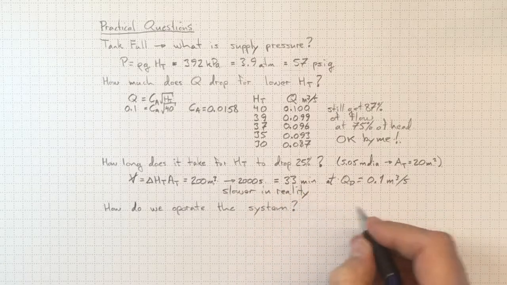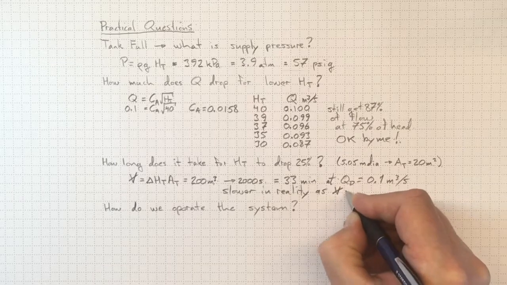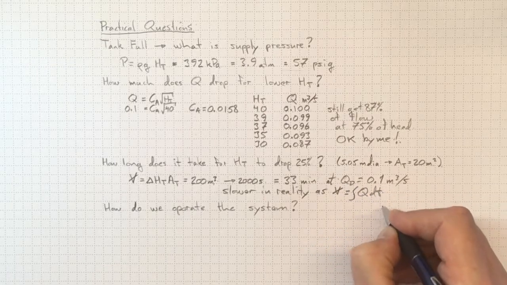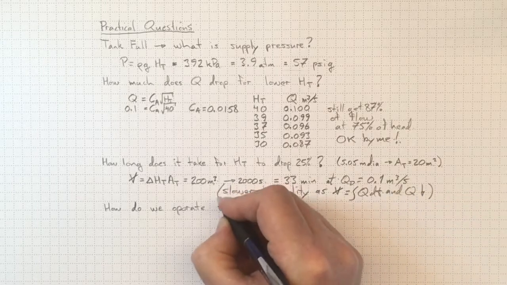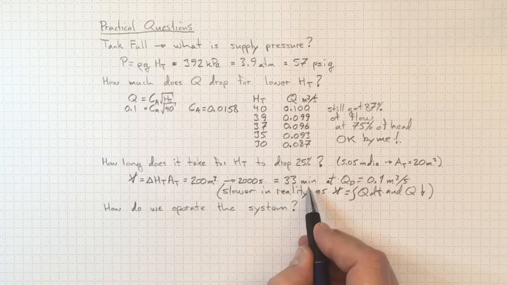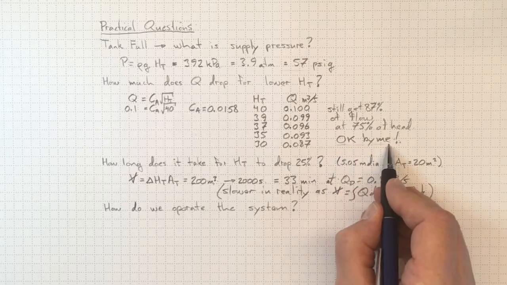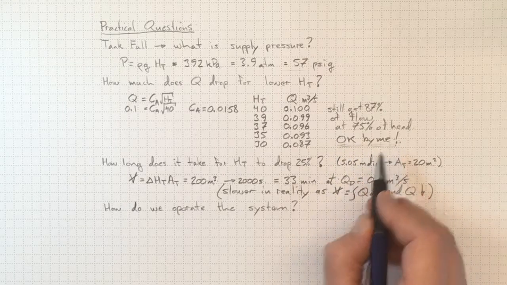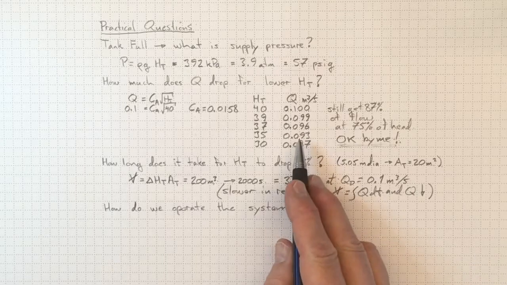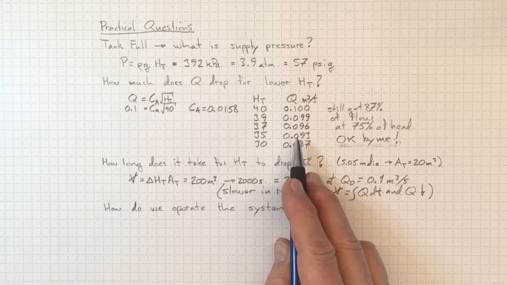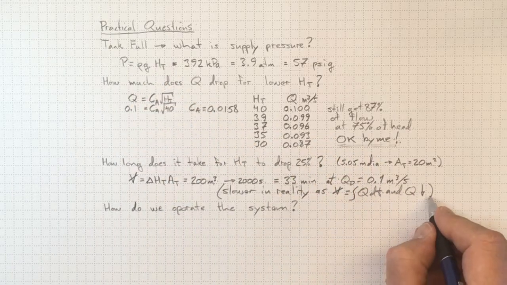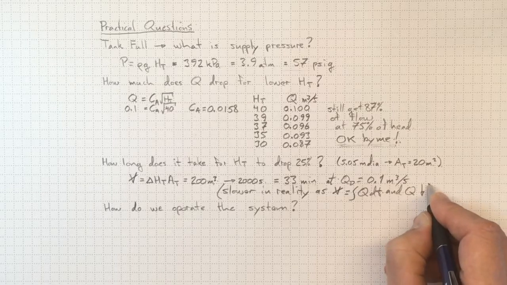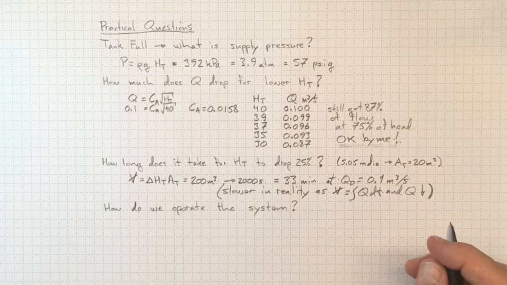And the reason for that is that the volume is actually the integral over time of the flow times dt, and that flow is decreasing with time. But this gives us an idea that it's going to take 33 minutes before we get down to a level of performance that is just, from my point of view, okay. So anybody who's spending 33 minutes in the shower might notice that the water pressure is dropping by then. But if some of us are turning off the shower, then that could give our pumping system some time to catch up and fill the water tower back up again. So this 33 minutes gives us an idea of how the system's going to perform.